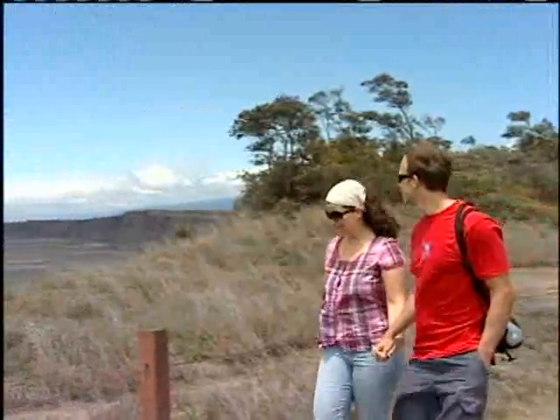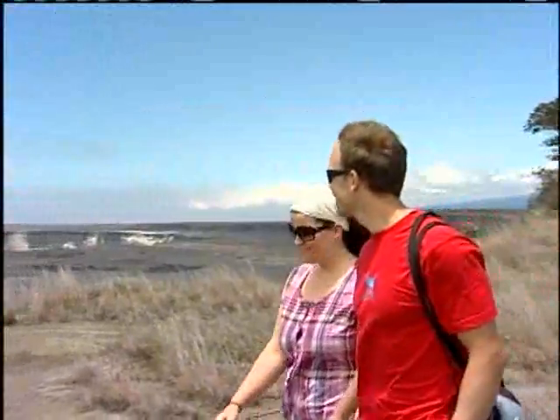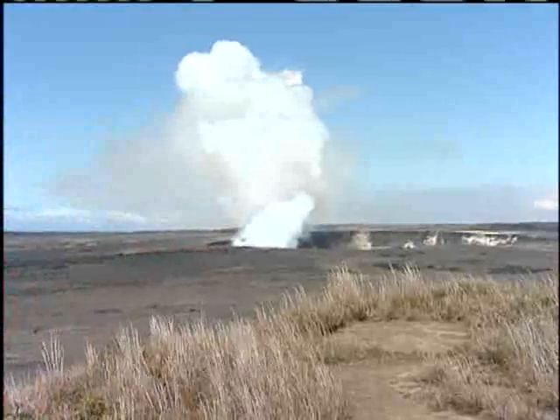Media from as far as Europe took advantage of this rare opportunity to get close to the active volcano. It's really interesting here to see. Of course, we would have liked more explosions. Despite being kept further back, visitors from all over the world are still enjoying the breathtaking view.